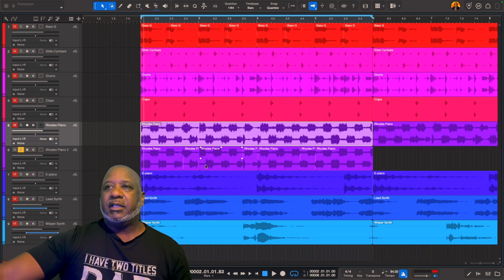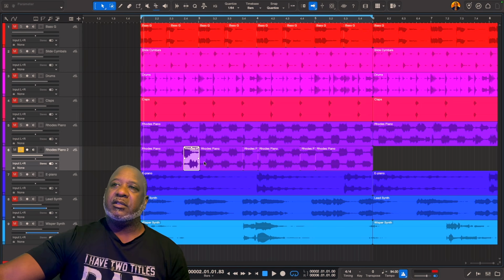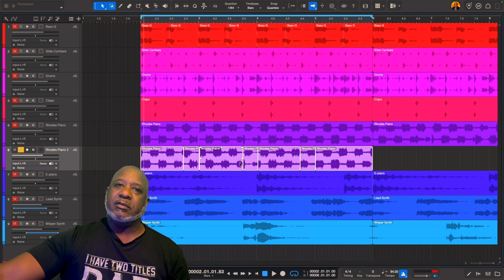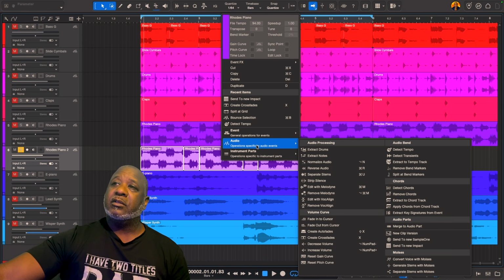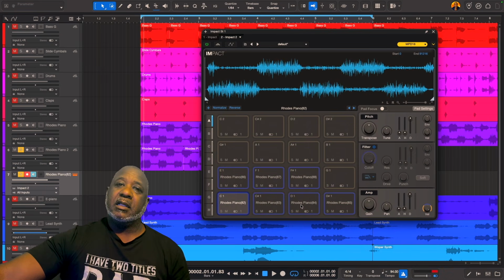But I wanted it split a certain kind of way, to where the tricks that you would usually use in Fender Studio don't really work with this type of sample. But anyhow, as you can see, they're split into, I think it's 1, 2, 3, 4, 5, 6, 7 splits, right? Now, what I like about this, I can highlight all of these, right? Or even after I split them, I could right click, and if you don't use this tool a lot, go to audio, send to new impact, and voila, it populates the pad.